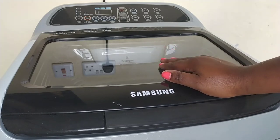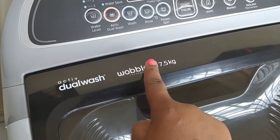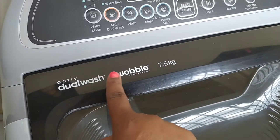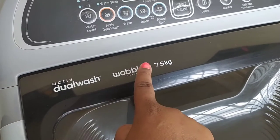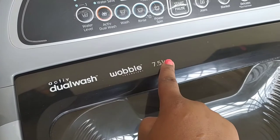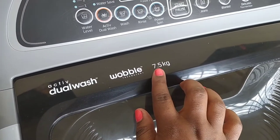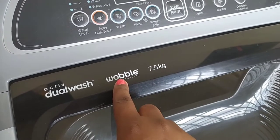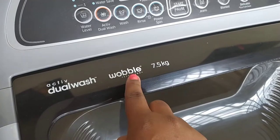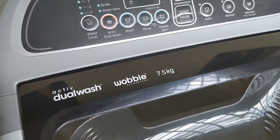Okay, so as I'm showing you now, this one is an active dual wash, and it uses wobble technology. It is 7.5 kgs, meaning the drum size is 7.5 kgs. The wobble technology is very effective in protecting your fabric and ensuring that you have clean clothes and literally everything you'd want.